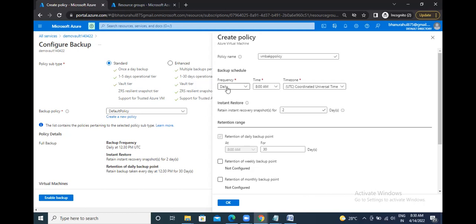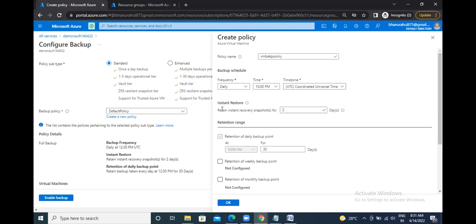Here I'm setting the backup schedule to daily, every day. Okay, every day at what time? Let me go for 11 p.m. It's in UTC. For me, I don't have any problem. Or let me take 10 p.m. UTC. Okay, so it's going to take the backup every day at 10 p.m. UTC time. If you want to change, you can change the time zone also. For me, I'm fine with UTC.